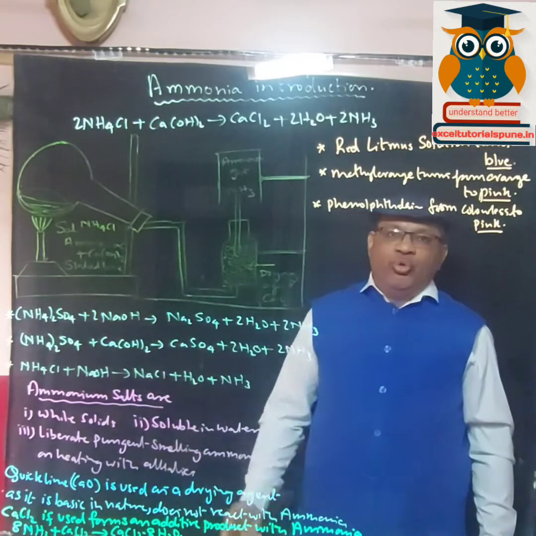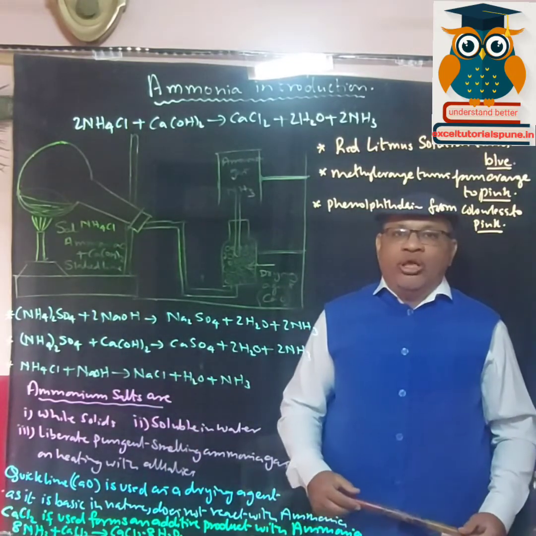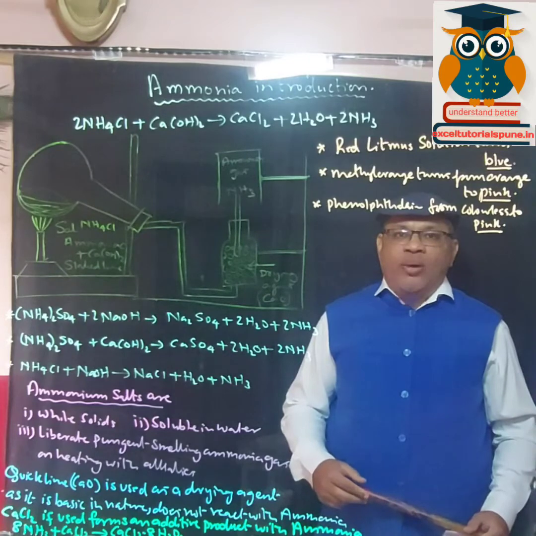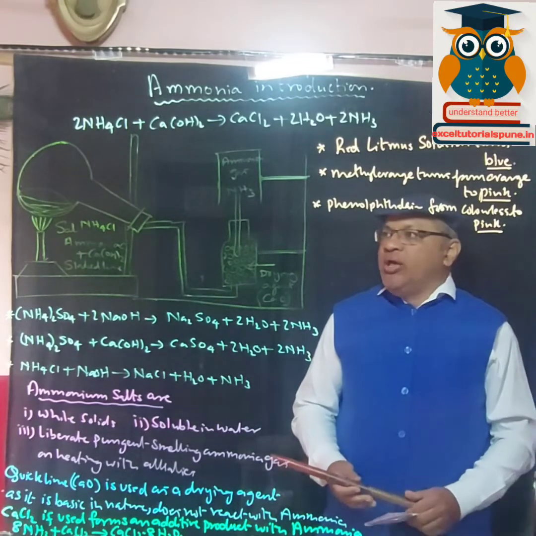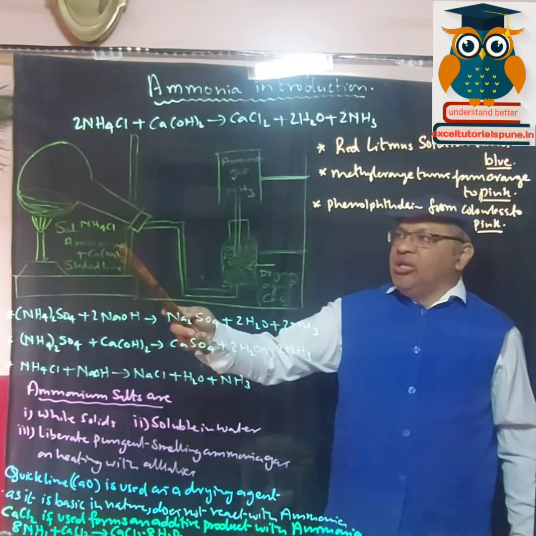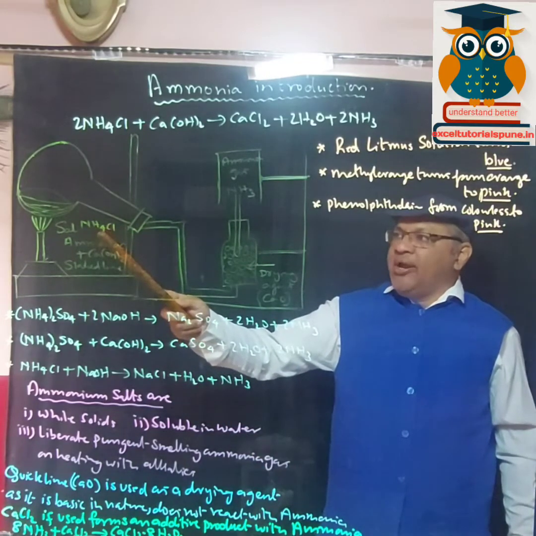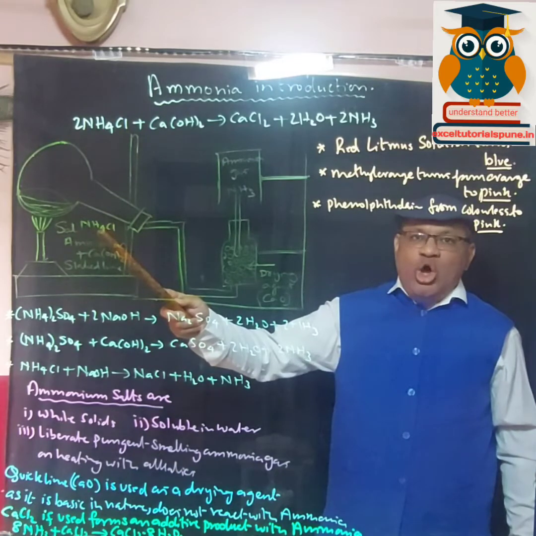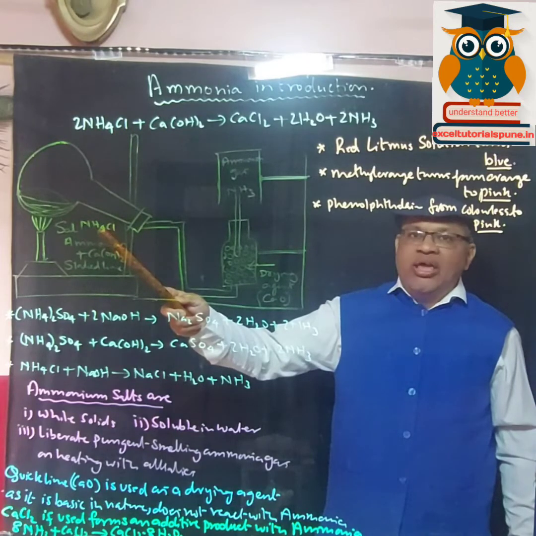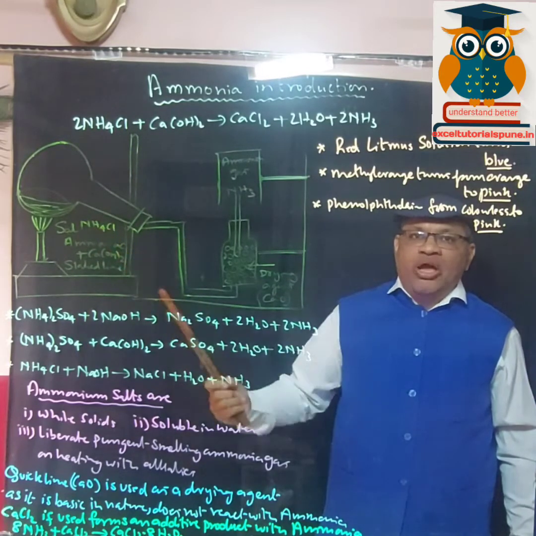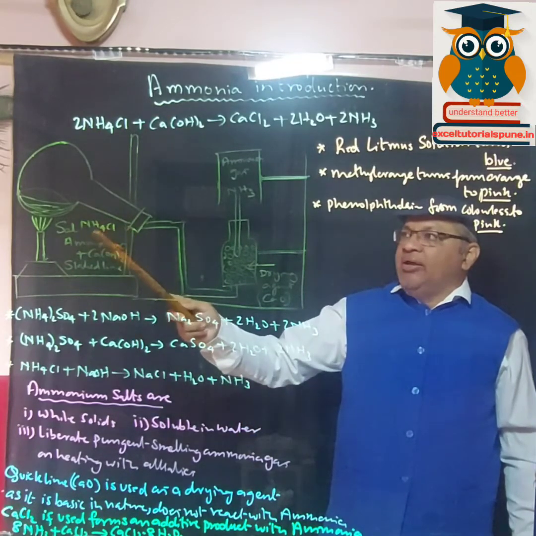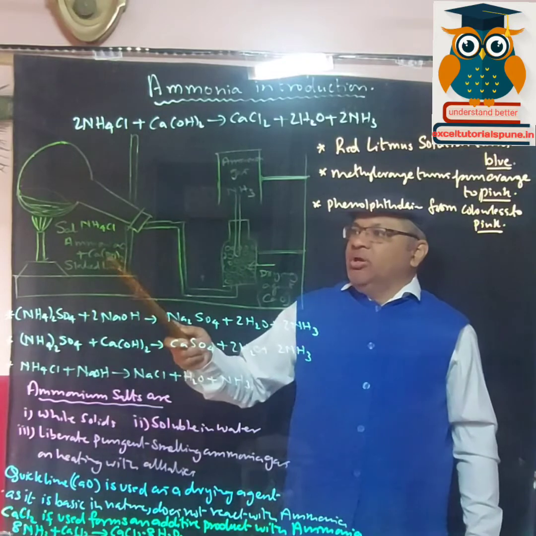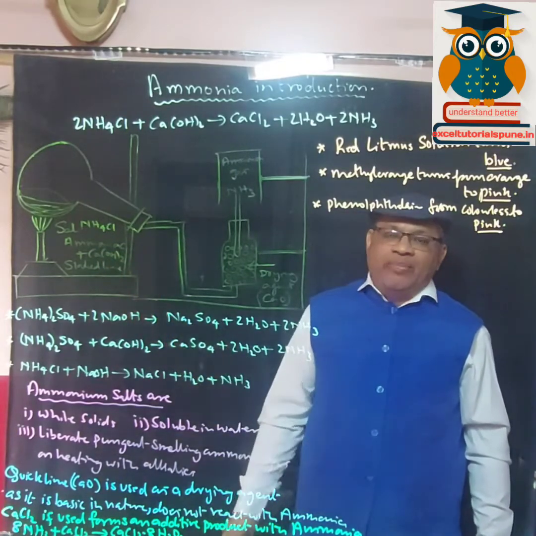The reactant over here is ammonium salt. Now usually you get ammonia from ammonium salt or from liquor ammonia. You know what is liquor ammonia? Ammonia in water. Now in this reaction, this ammonium chloride is an ammonium salt. The ammonium salts are white solids, and they are easily soluble in water. And over here we have used calcium hydroxide, slake lime.